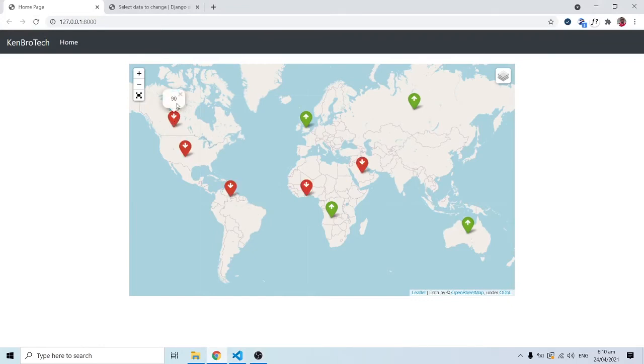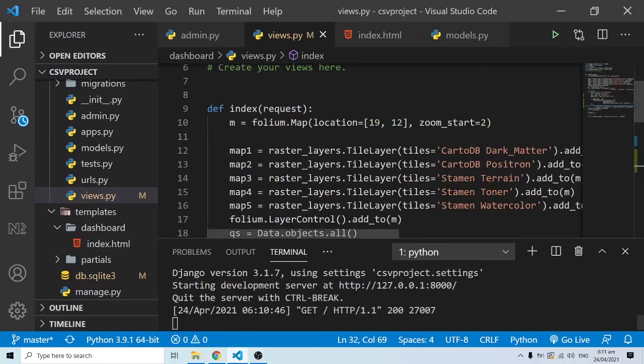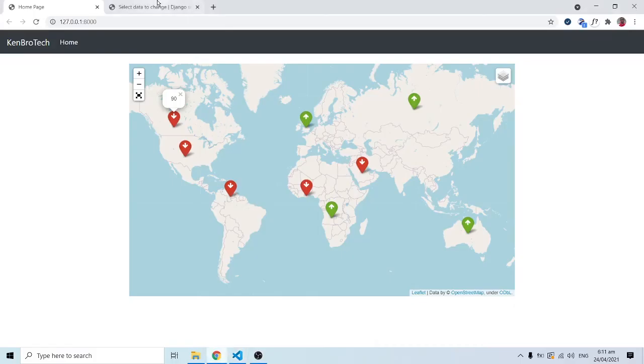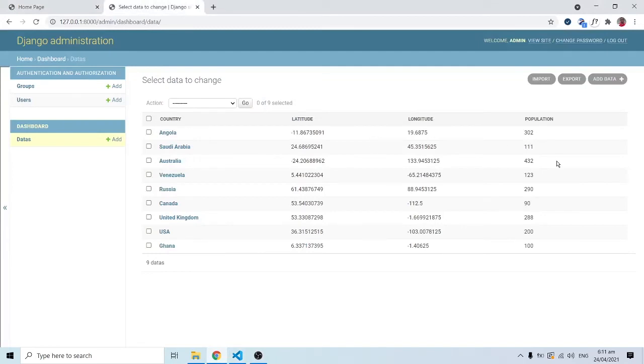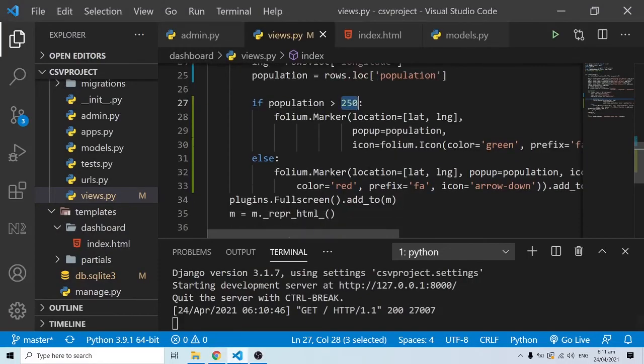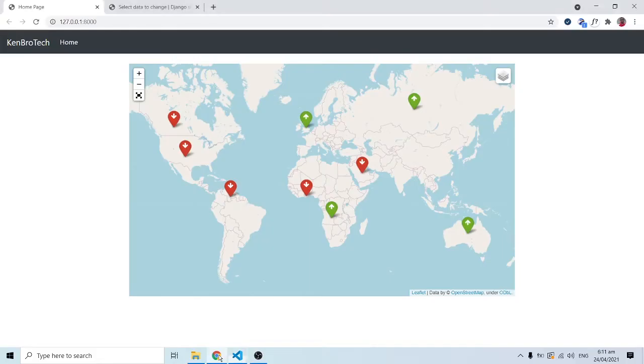And when I click on this, it is 90. 90 is actually lower than 250, because 250 was a threshold, and you're getting everything over here from our database. Remember, Canada is 90, and that's what we have over here for Canada. So Canada is 90, below the threshold. We are saying that if it is greater than this, then we want to render a marker of color green. But if it is below the threshold, which of course Canada at 90 is, then it should be red. So that's essentially what we have over here.